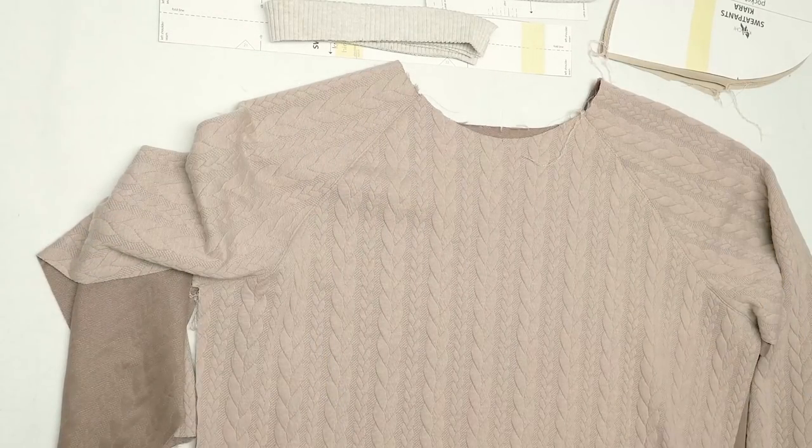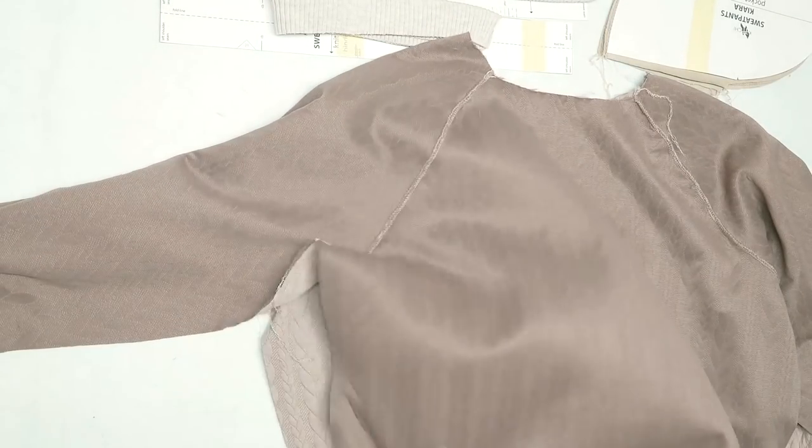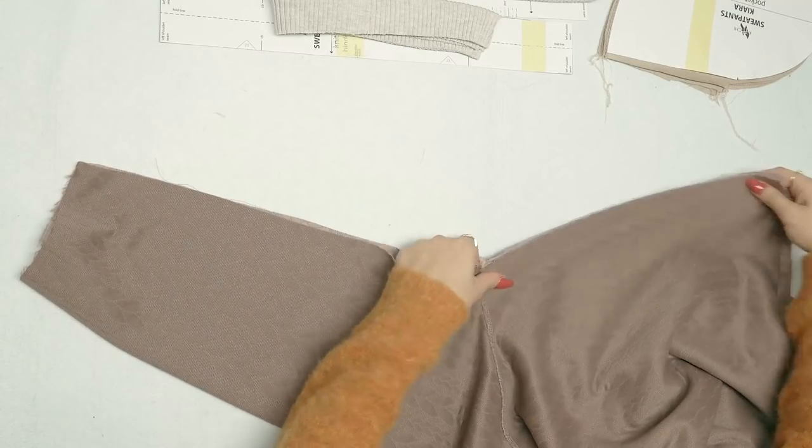Once done with that, I turned the sweatshirt wrong sides out to sew the side seams together. I'm also only using my overlock for this, but I'm not top stitching this time. The seam allowance gets ironed towards the back piece.